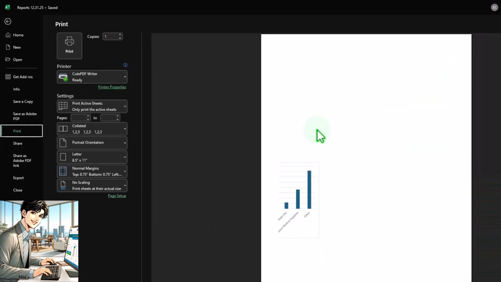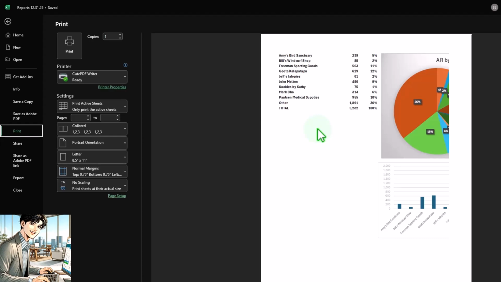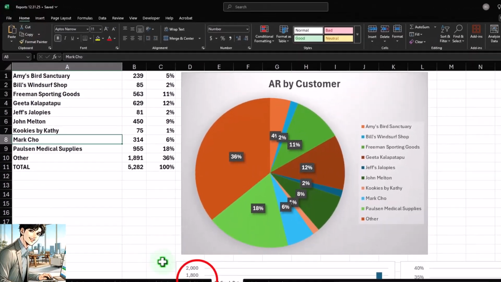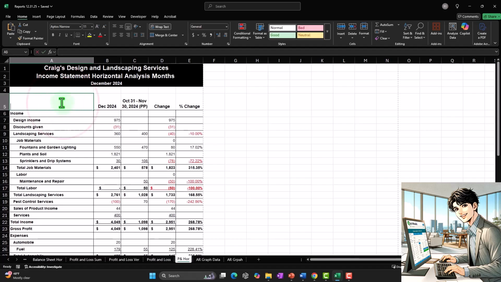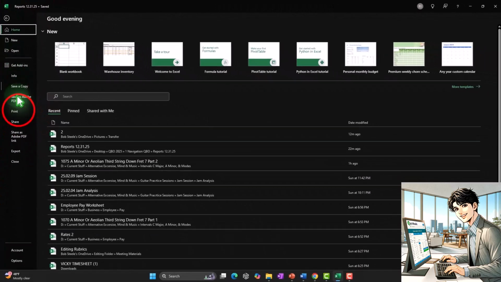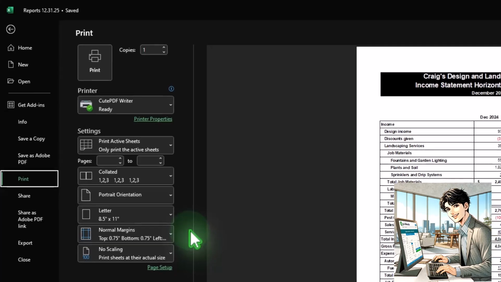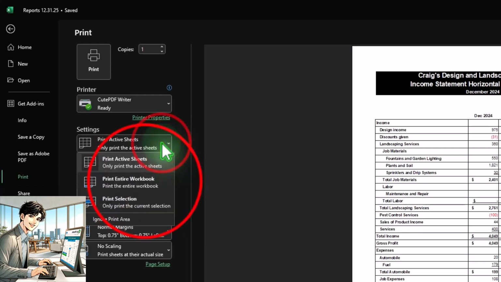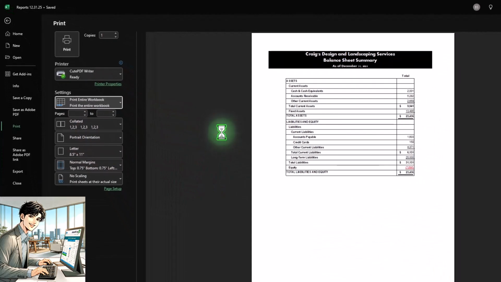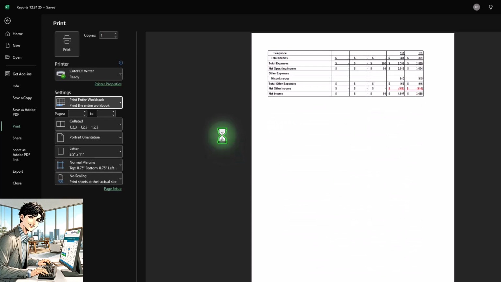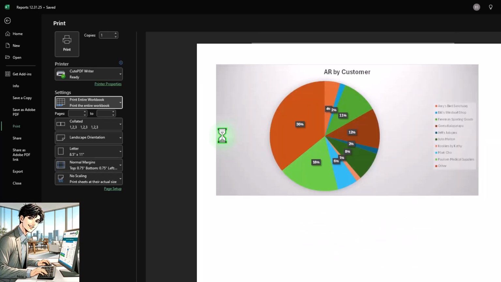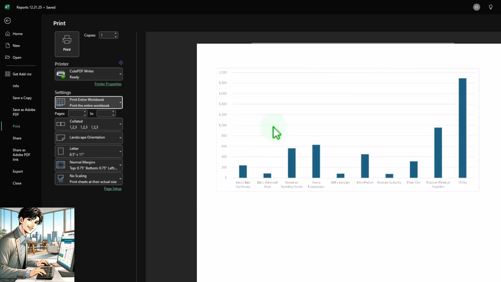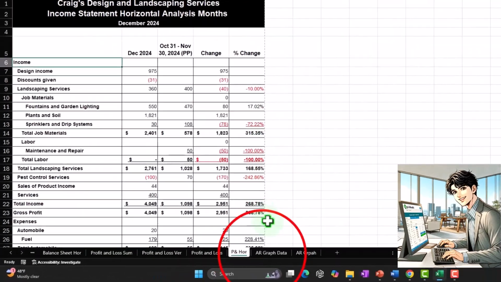So now we have, now it's doing the same thing. Let's click on a different one, and then File, Print. And so now if I go down, and I want to see the entire workbook. All right, there we go. So here it is. So here's that one. Here's the last two. So we have them on two, even though they're on the same tab, it's 2 pages long. All right, so that's going to be that.